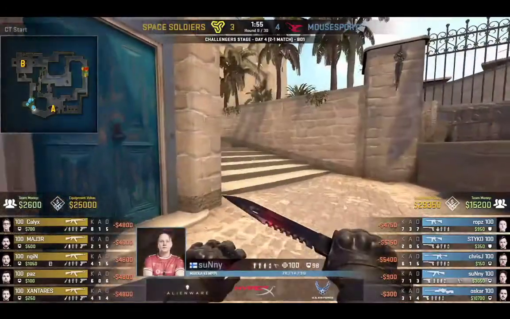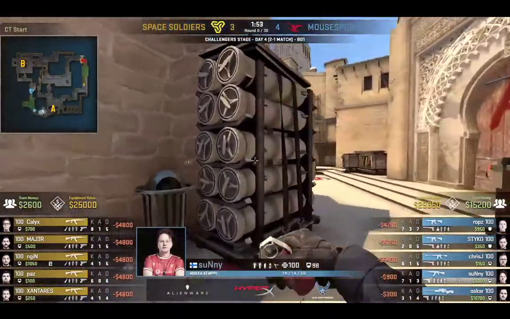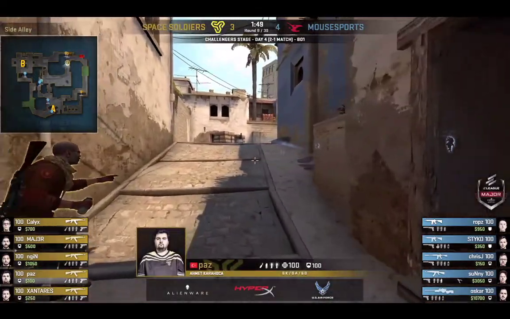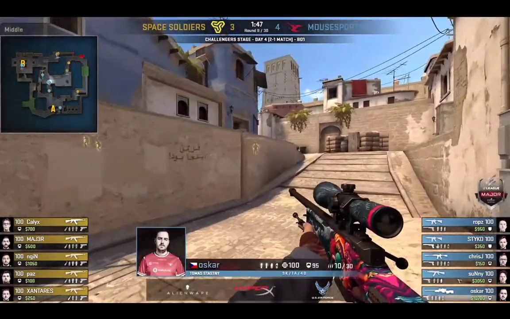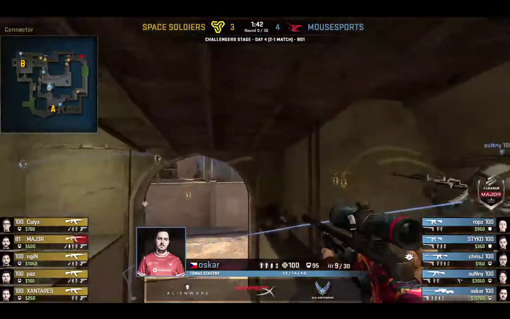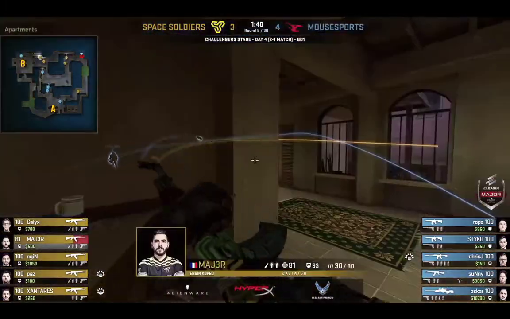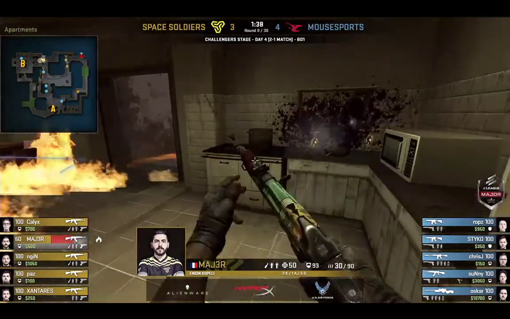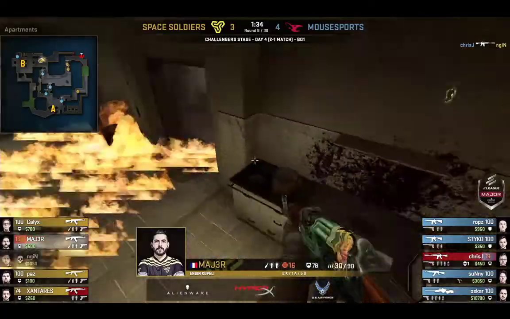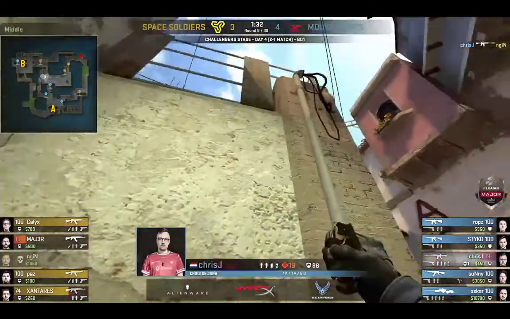And Mousesports now with a very strong recovery. Their economy has been harmed significantly. So Space Soldiers, despite losing a few rounds in a row, not looking amazing, have done the relevant damage. But here is the man in question. And that's very scary. I mean, imagine seeing his head just pop up there. You don't want anything to do with middle. Yeah, Xantares is like, nope. Oh, wow, it's down to 16. Oskar in full FPL mode.